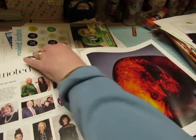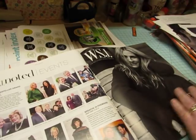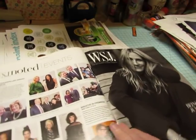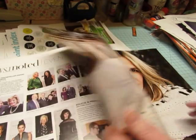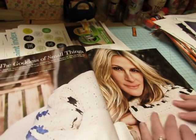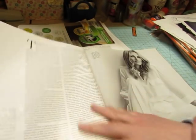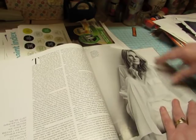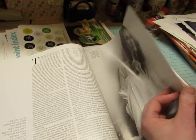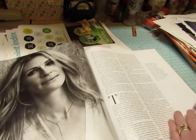The spring and the fall issues of fashion magazines like Vogue or InStyle, they're thicker. They're the spring fashion and the fall fashion magazines. They have lots and lots of model images that are fun. I probably don't want to use Julia Roberts because she's too recognizable. I want anonymous models.